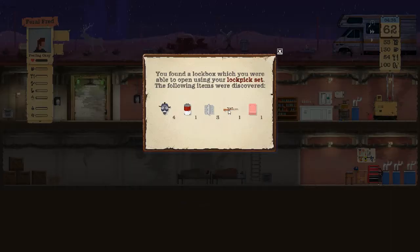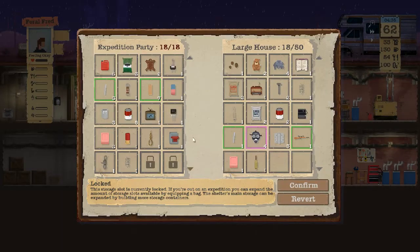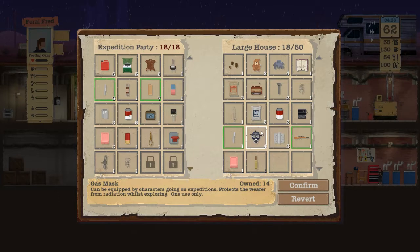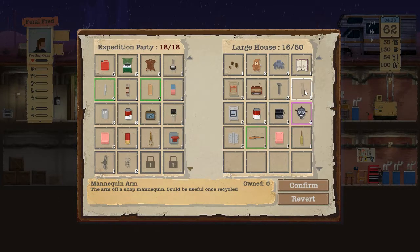Whoa. See, but that gun looks different, and it's pointing this way. So I think there's a shotgun, and then there's a rifle. Are they all this? I don't know, but this is a, wow, large house, man. Yes. Damn it. Oh, we have tons of nails now. That's good. This laptop, too. Large houses, man. That's where it's at.